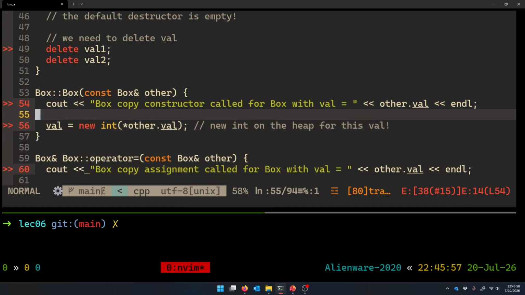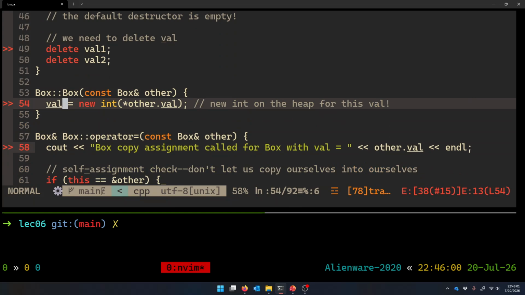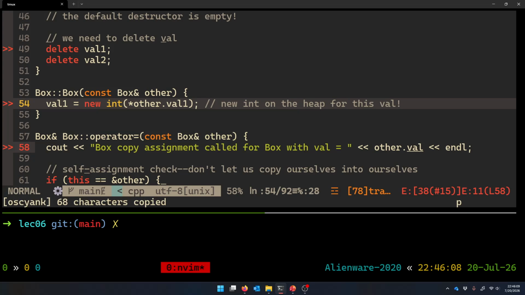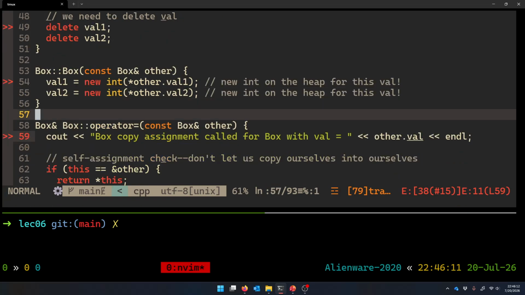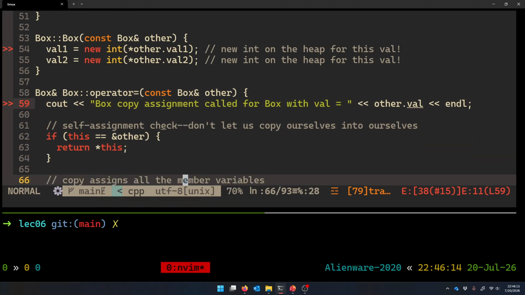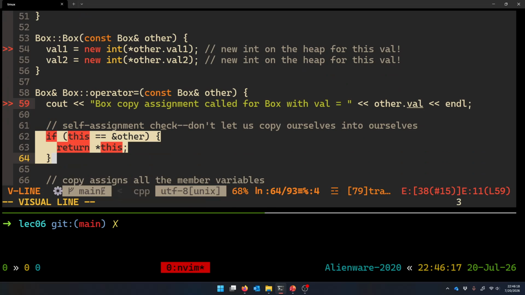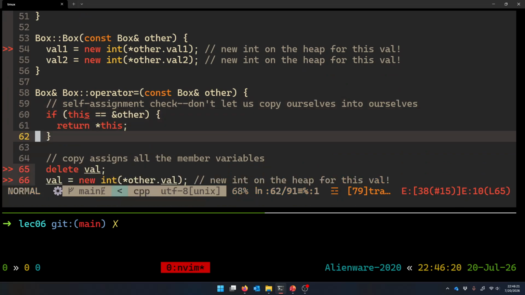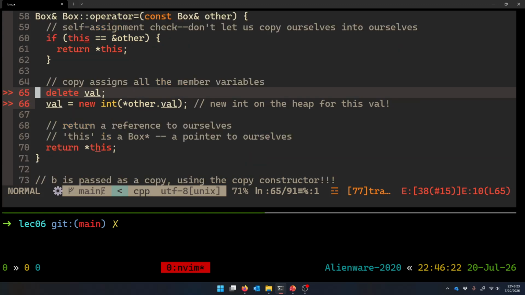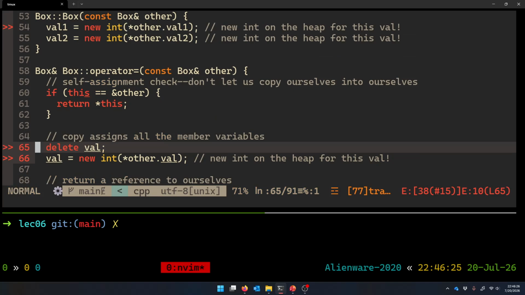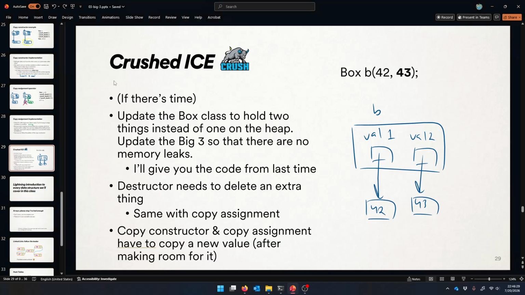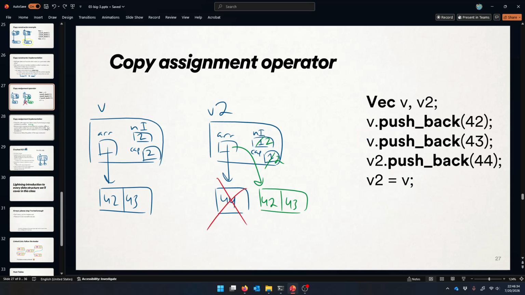And then copy constructor, we're going to similarly copy in the other's val1 using a deep copy. Using a deep copy for that one and for val2, then it's happy. And then for copy assignment, same idea, right? Self-assignment check, don't forget about that. And then copy assignment for everybody after we've deleted our old stuff. So delete val1, that's a standard way of doing it. Though you know that you can just reuse the int stuff just to make it so that it's going to work for any kind of object, including things like our vectors.